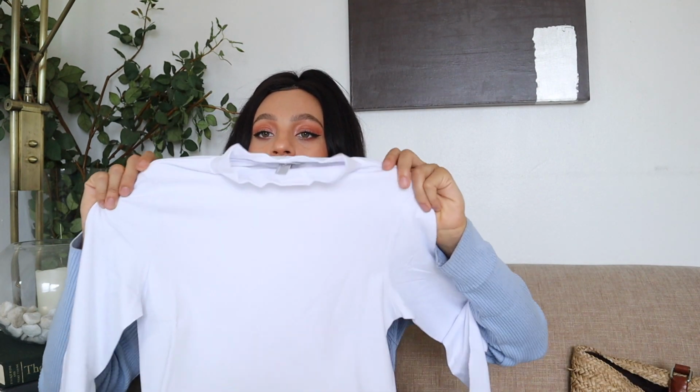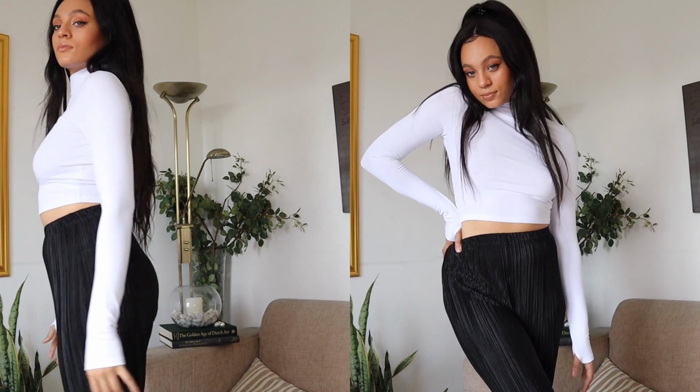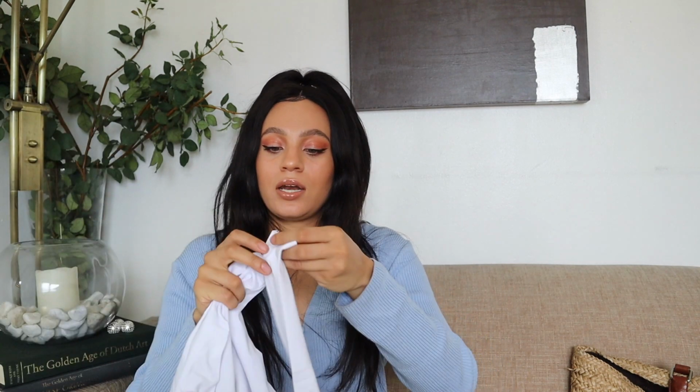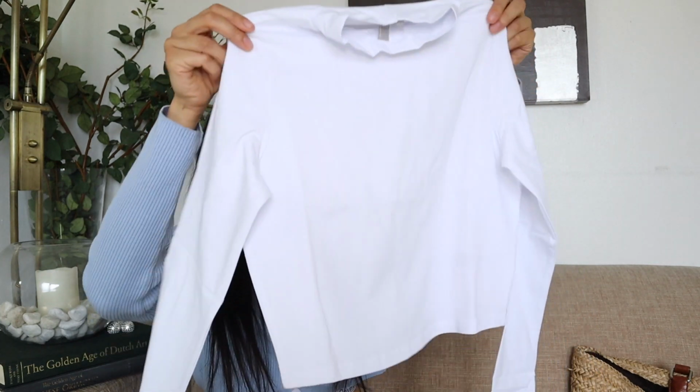I have always wanted a white turtleneck top. I am also terrified to own this. I feel like it is like having a child. I do not want to mess this up. Oh my god, but it is so nice. It's quite a nice length as well. It's not too cropped. And what's really, really nice about this is that it also has, I think apparently, oh yeah, it does, it has thumb holes. Now this was just £12 and I got this in a size 10.